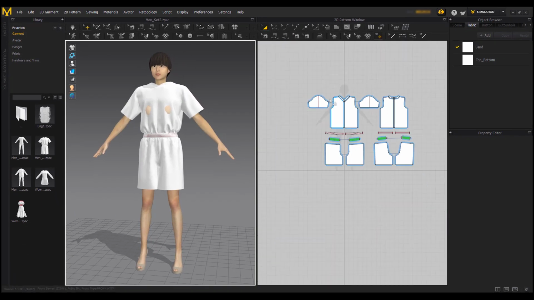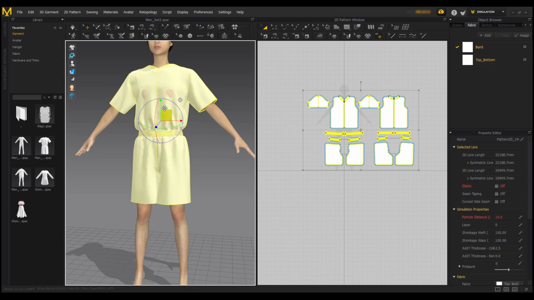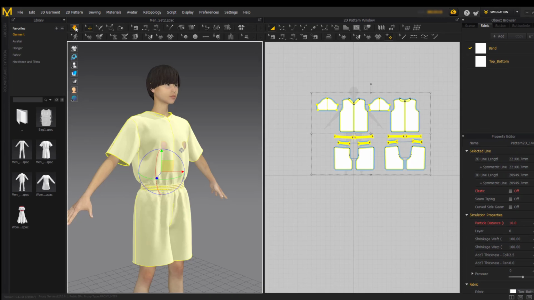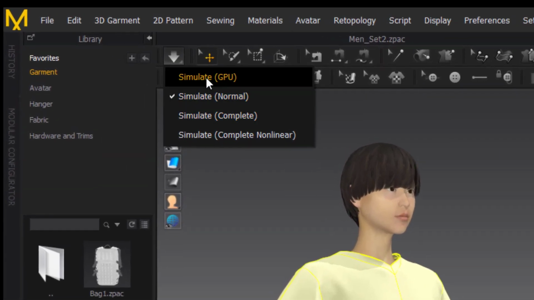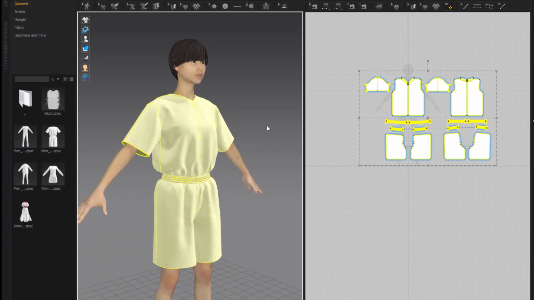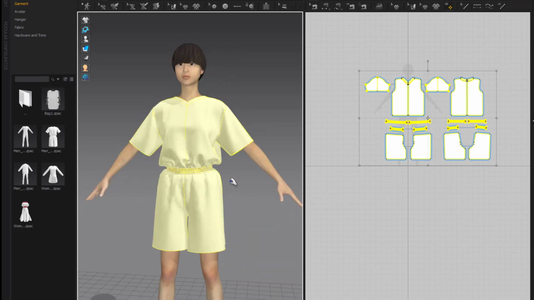All right. So with this cloth directly here, the next thing I want to do is simply align this properly. And there's a cool feature with Marvelous Designer 9, which makes a lot of sense: the fact that you can switch this from the normal simulation to GPU, which would definitely get your simulation running way faster. We're going to use this as our demo mesh to see what the simulation looks like. Because we have the GPU and the power of NVIDIA RTX, you can see we're leveraging that very fast GPU feature that exists right now.